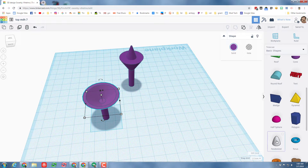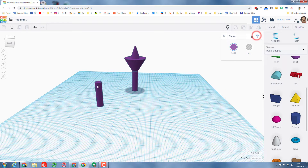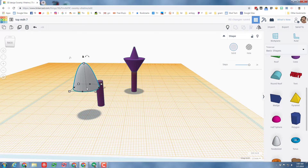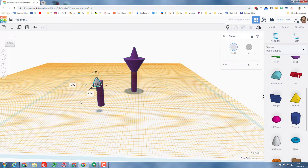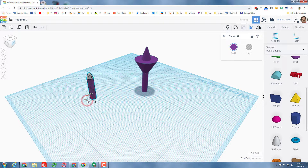I'm going to look for a different point — this time I'm going to use the paraboloid. Notice there is a nice flat spot where I can attach my paraboloid. I'll hide this piece and attach my paraboloid right there by clicking on that workplane. I'll bring out my paraboloid and hold Shift to shrink it all at once until it gets down to about six millimeters so I know it fits. Press W for workplane, go back to the normal workplane, look at it from the top, and center those pieces.